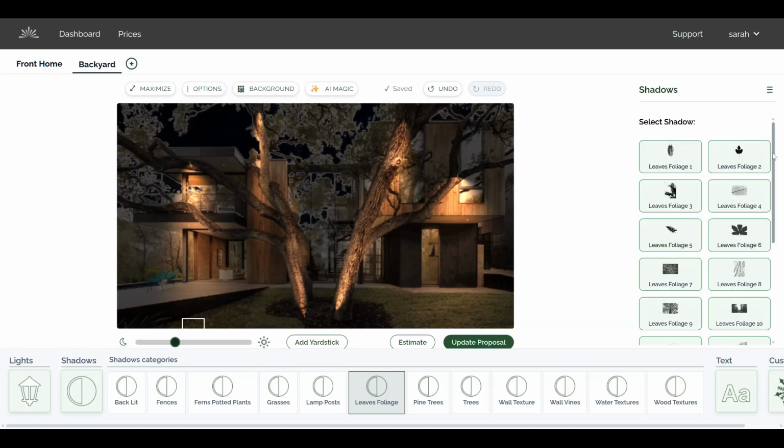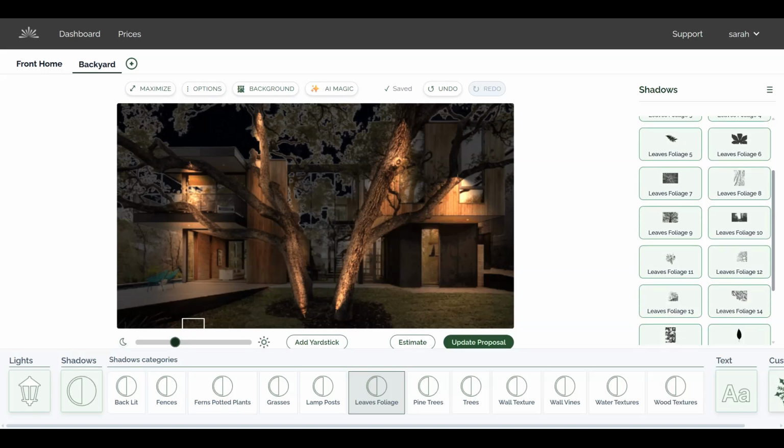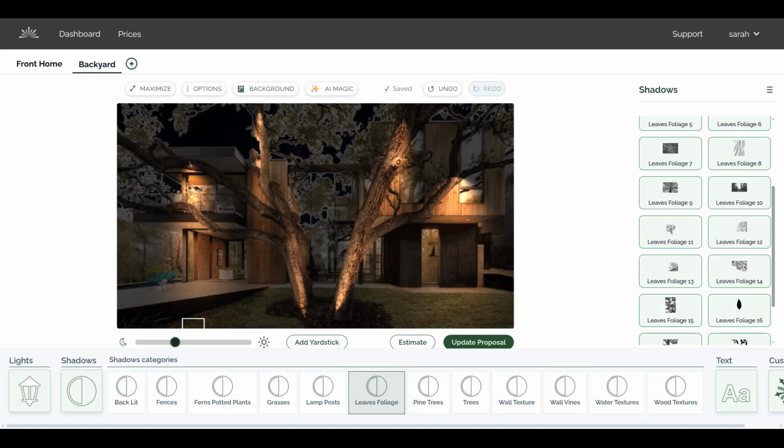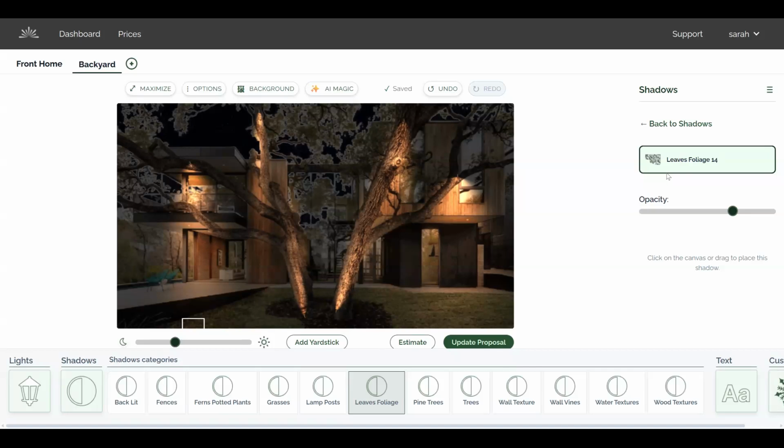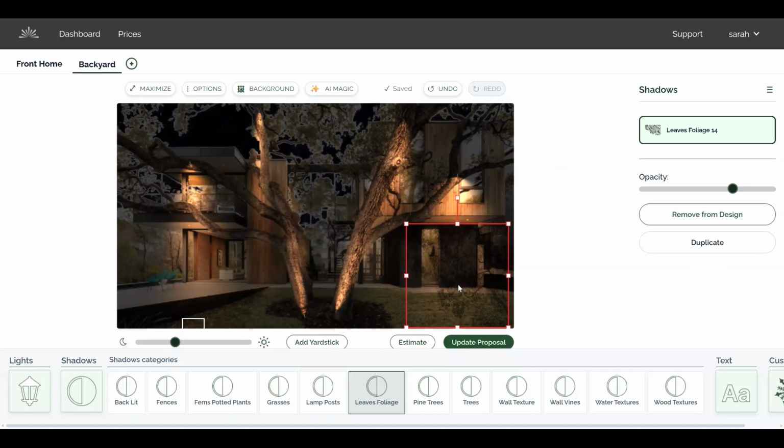You'll also have other options like for different types of leaves. So you might need to deepen the look of foliage that is already existing. For example, on this particular tree, you can see that there's all this green foliage. It looks kind of weird and transparent, and the leaves themselves are going to have shadows. So you can select whatever kind of shadows you want. This is kind of what these look like just for reference.